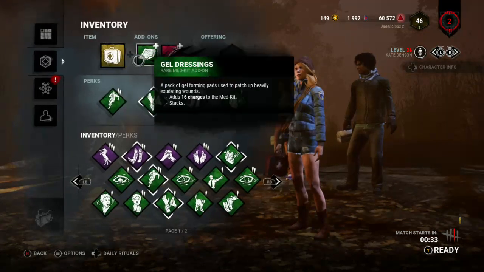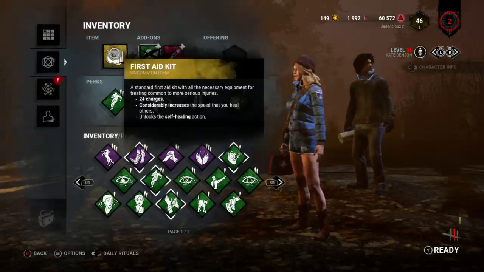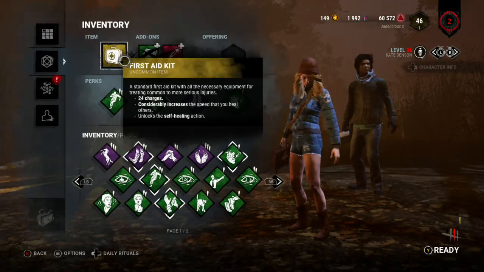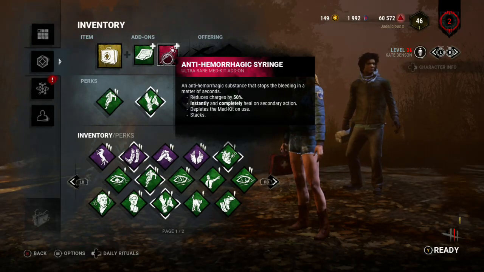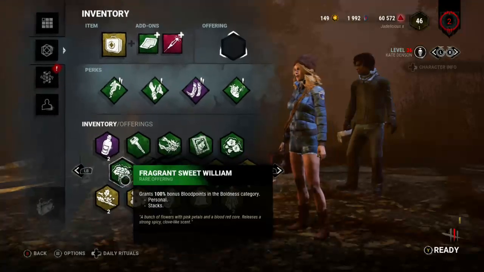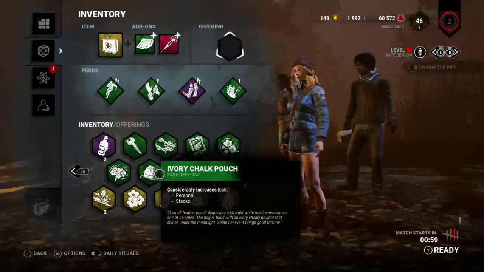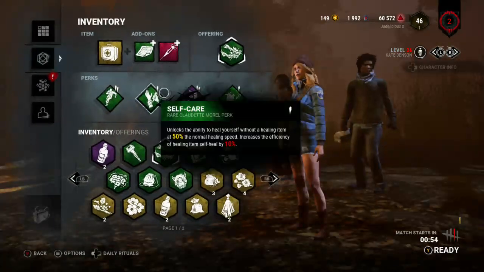So then there are these things called items, add-ons, and offerings. These are just items that you can bring with you into a match. So I have a med kit here, equipped with extra charges, which makes me use it longer, and an instant heal, so I can instantly heal myself. Offerings are just stuff to bring, like mist. It makes the mist in the game thicker, so it's harder for the killer to see. Bloody Pride Streamers, which I'm going to put on since it's double BP.